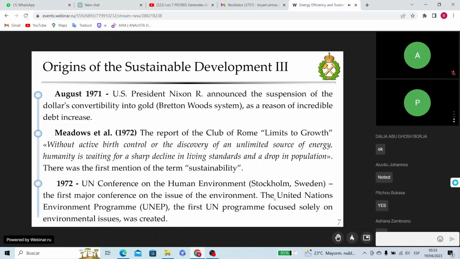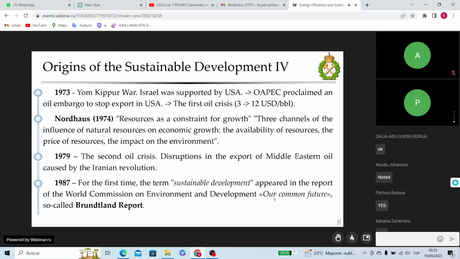The second important event is the first United Nations Conference, which was devoted to environmental issues. This is important because before that, people had never discussed ecology at so high a level. Soon after, the first oil crisis broke out. The reason for that was the support of Israel by the United States. As a result, Arab countries banned oil export to the United States. This caused unrest in the US because it became clear that the country could become a hostage of high energy prices.